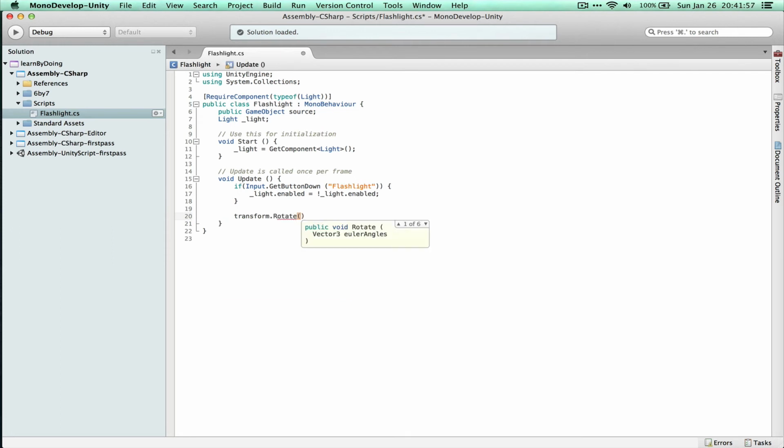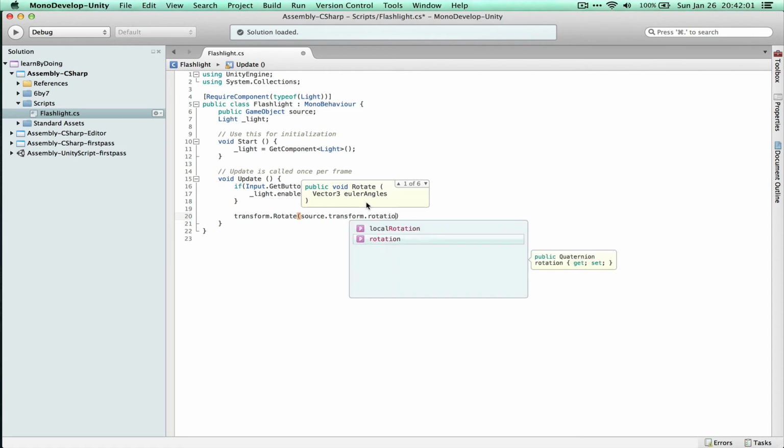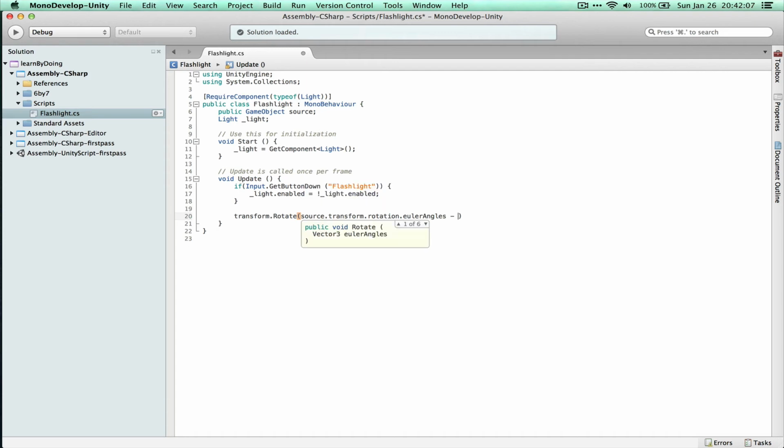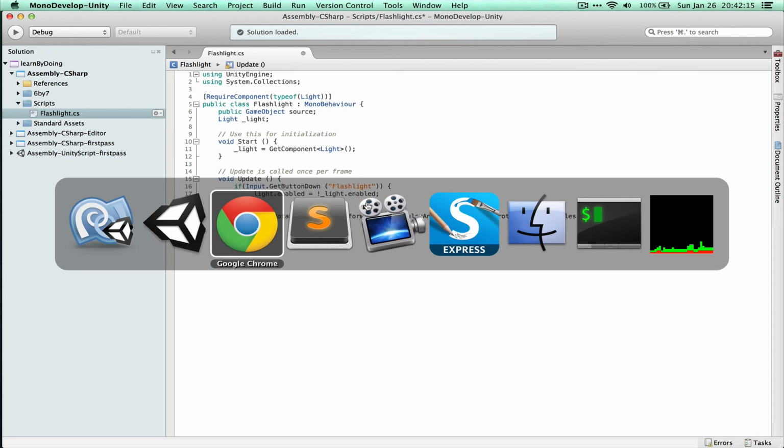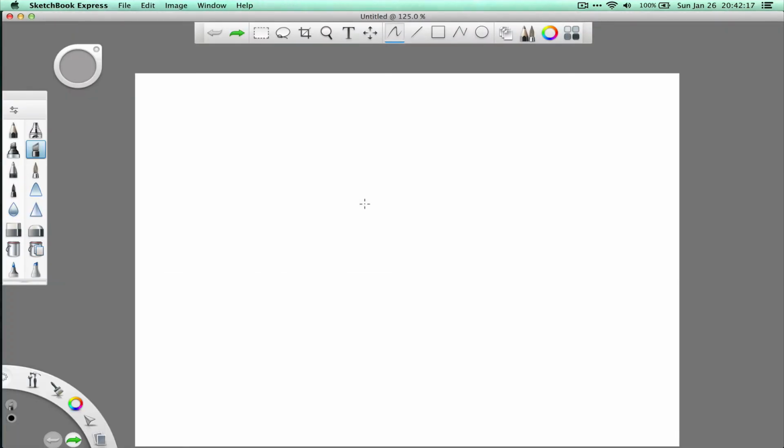What we want to do is take our source.transform.rotation.eulerAngles, which gives us a Vector3, and subtract our transform.rotation.eulerAngles. So here I'll switch over to my drawing program. We have, from the side view, our man.